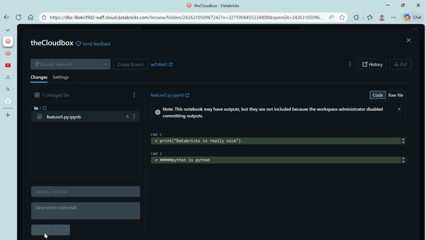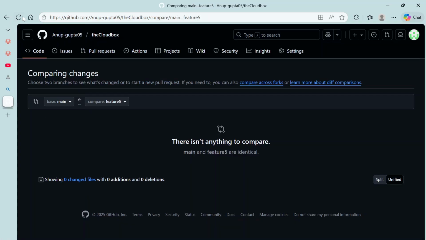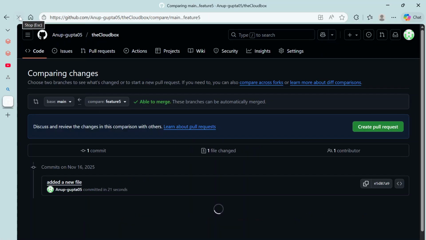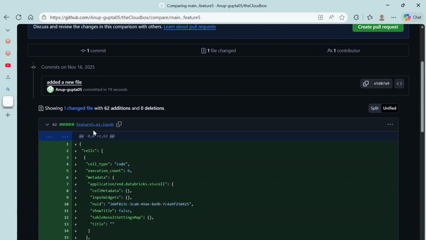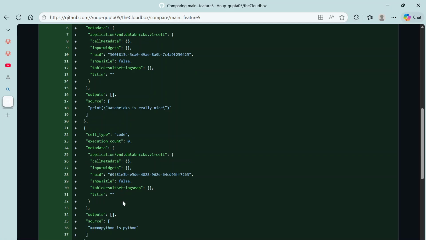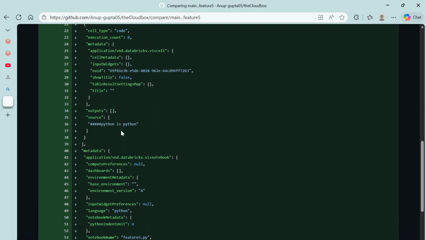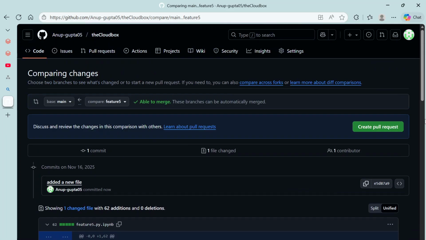Now you make a commit. Okay. So the moment you made a commit, now you go to your GitHub, and once you refresh, you see you have added one file, and you have added some message, Databricks is really nice, and then you have added one comment, right? So Python is Python.